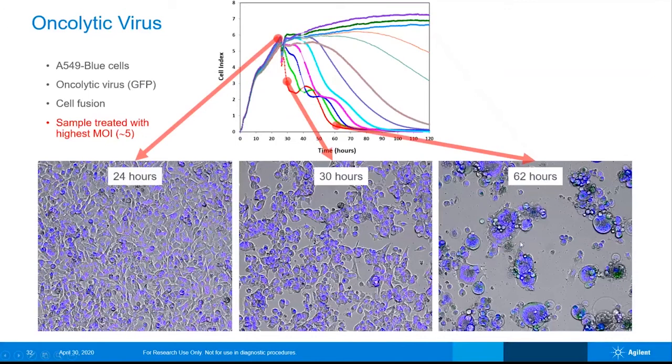You see very large fusion bodies, and you're starting here to see the green fluorescent protein that's encoded by the virus. So it's very clear that there's a strong correlation between the impedance signal and what is physically taking place with the cells. It's quite striking to watch the viral infection process dynamically. So I'd like to now show you this in movie format.